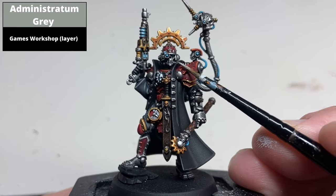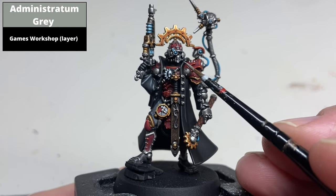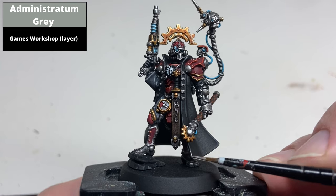A second finer highlight of the corners of the cloak was added using Administratum Grey. This effect can be limited to really only the sharpest of corners, but as a second colour highlight, it makes the edges of the cloak just pop a little bit more.